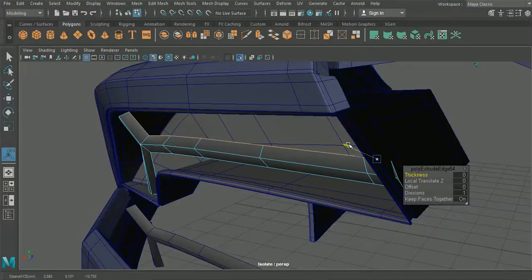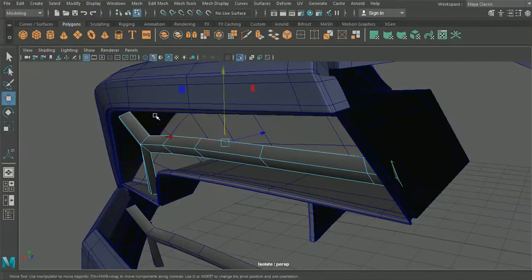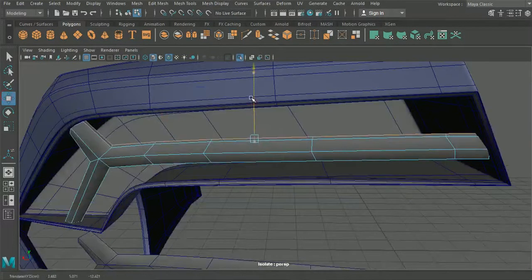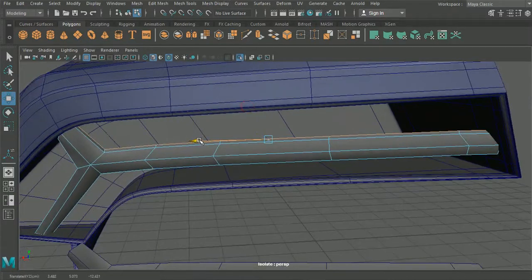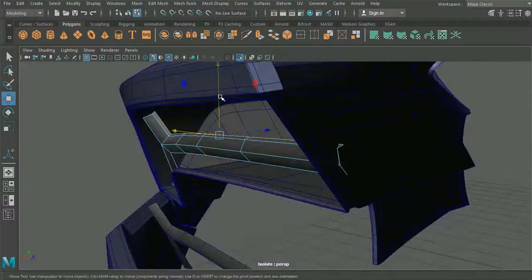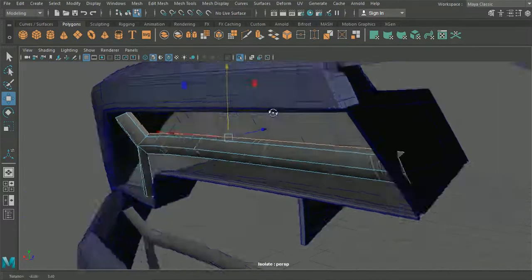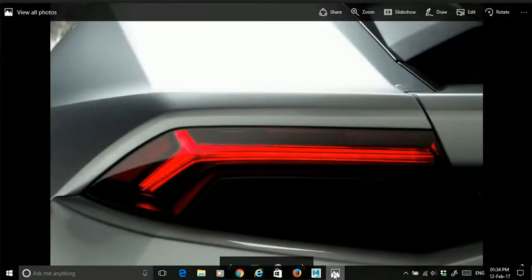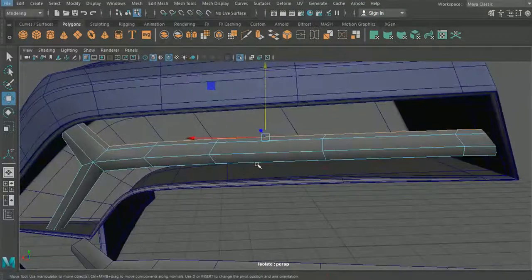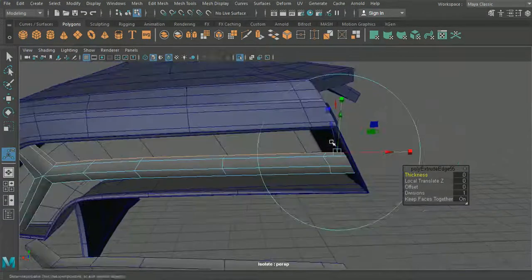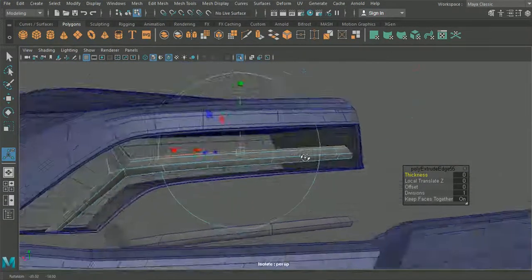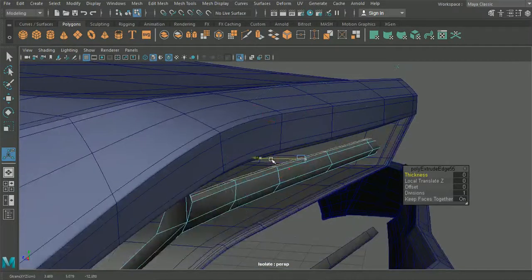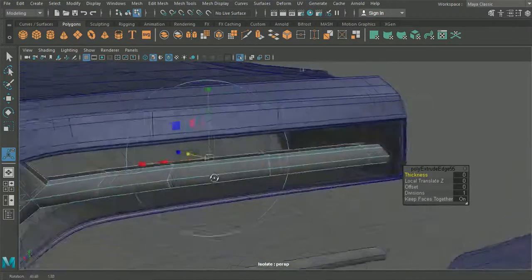Maybe if we go in here, okay. So this now is going to extrude again, and this time we will use the world option. I'm just going to go in just a little bit here.